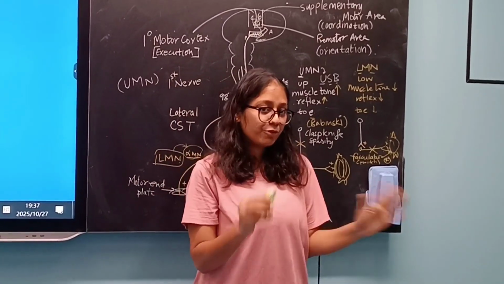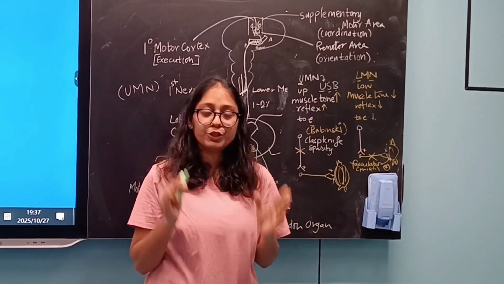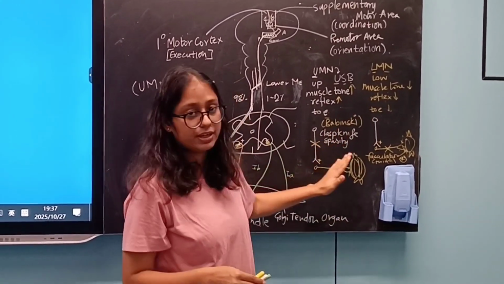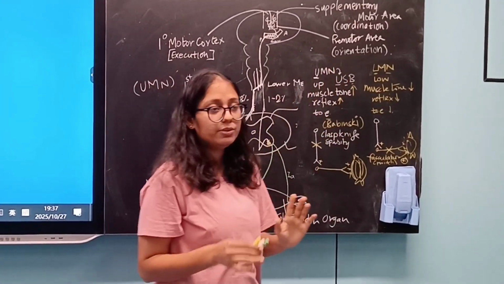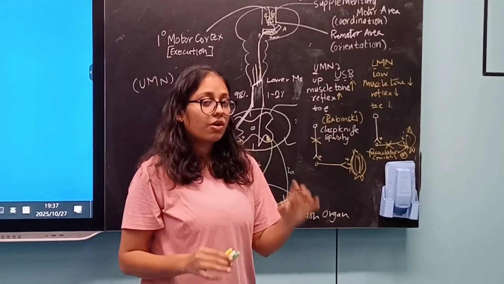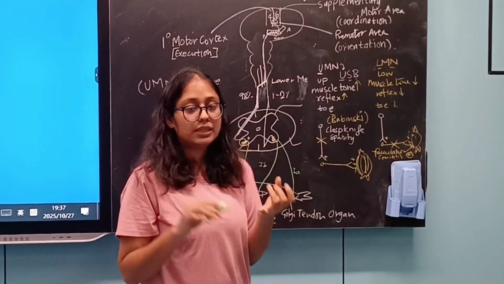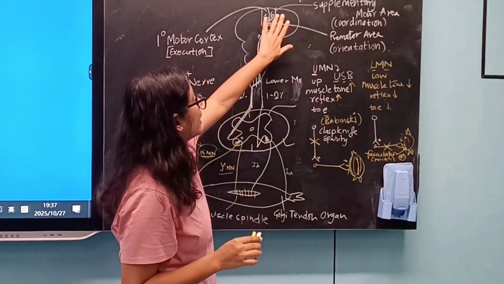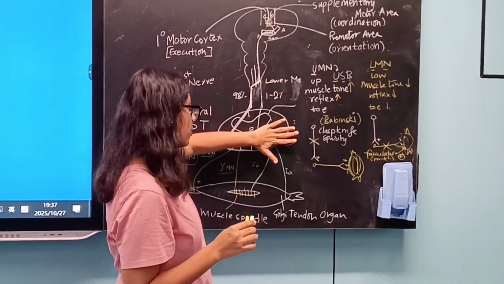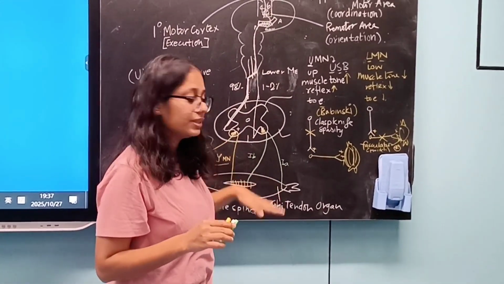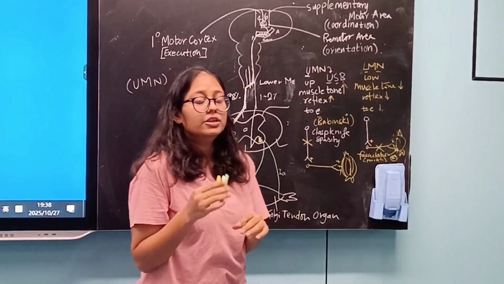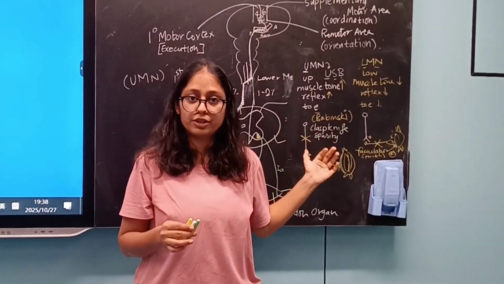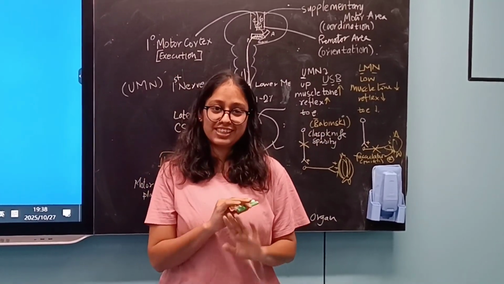So this is the whole topic, and for UMN and LMN you need to understand the features for them. The reason why we are understanding this is that whenever we get a patient with some symptoms of the central nervous system, we need to see the sensory, motor and also the reflexes in order to understand if the lesion is lying in your brain or in your spinal cord, or the lesion is in the skeletal muscle itself. So for this location we are deciding UMN and LMN, and hence we are going to study this. And I hope you have understood this topic very well.